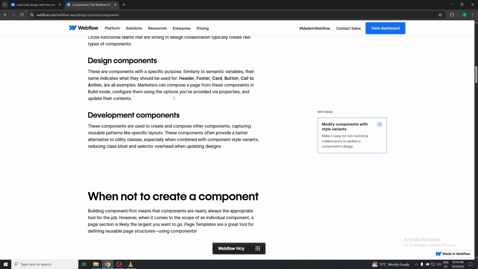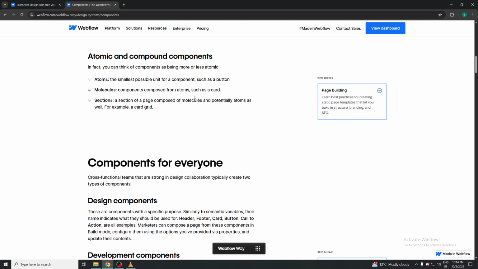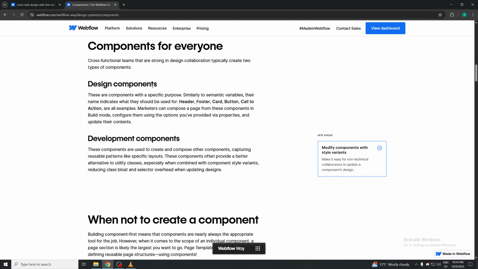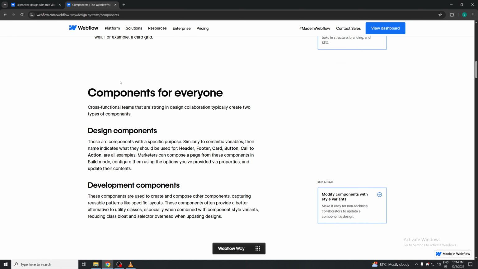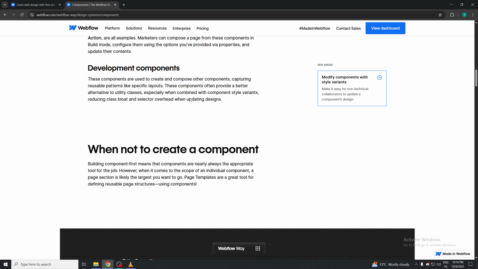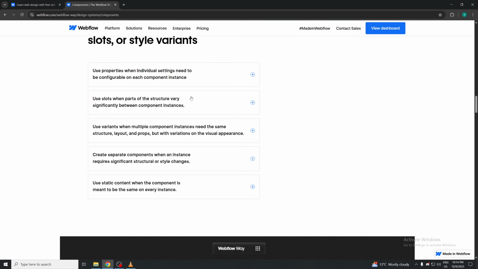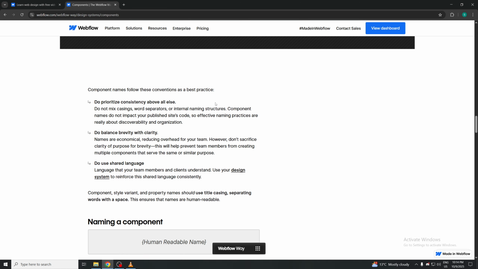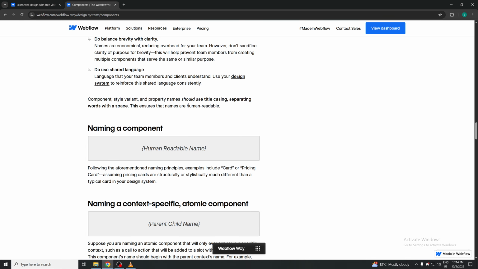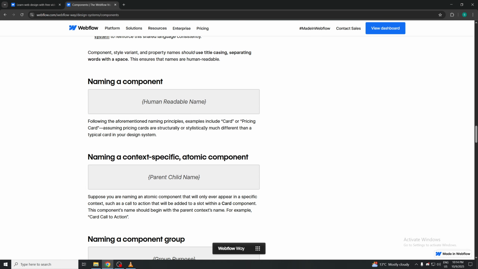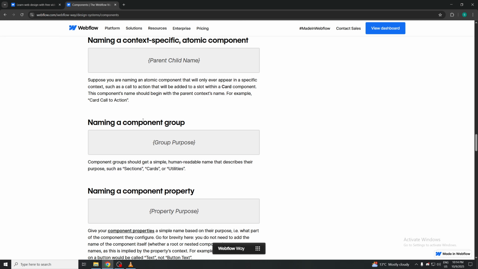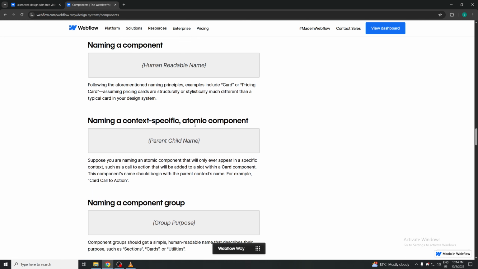This will be the difference between the complete amateur and someone who knows what he's doing. He's gonna use the components wisely. Also, when you build something with components, even the customer can just jump on the website and do something himself if he has basic knowledge.